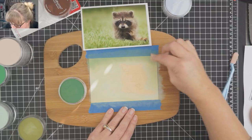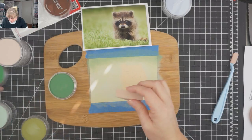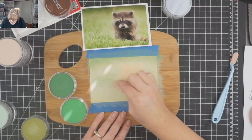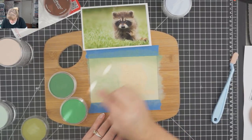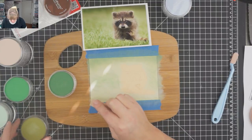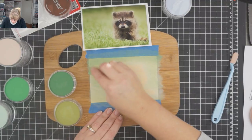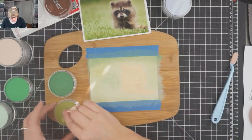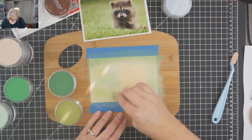The pan pastels are supposed to make it easier so you don't have to do the whole background when you're doing the colored pencils. Because doing colored pencils in the background can be kind of a pain in the fanny. Some kind of brush you're supposed to have, maybe, too. I guess I'm going to have to watch the videos a little bit more, that she brushes this off with, maybe.